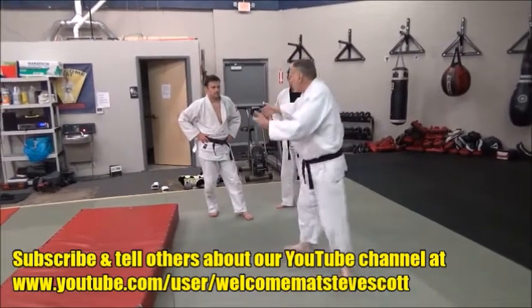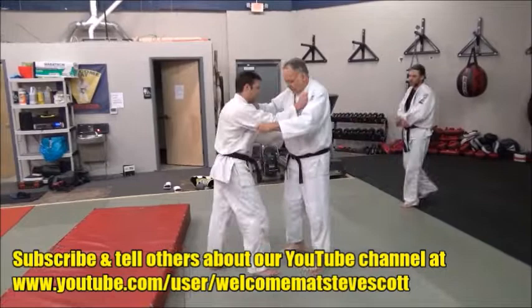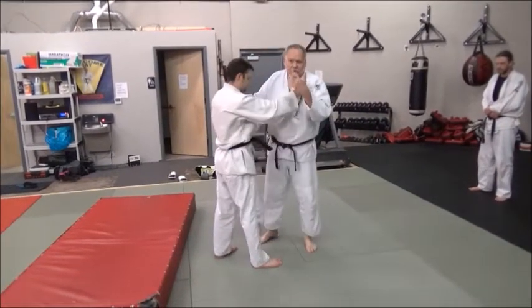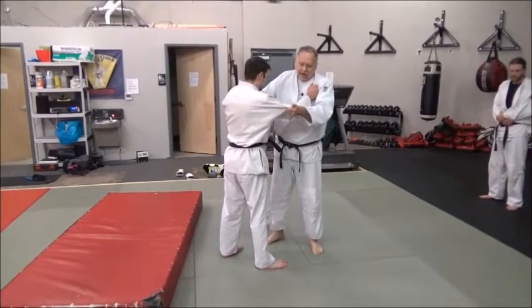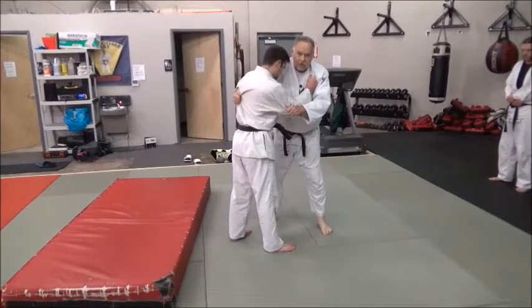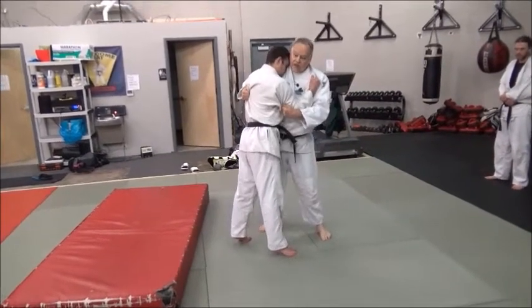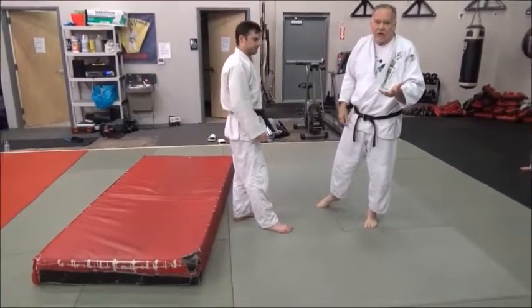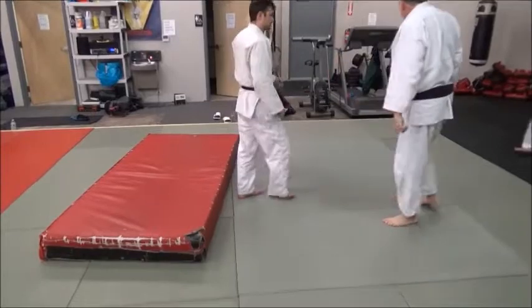It's not like a classic foot prop action where you turn. This is kind of the opposite. The fact is, I may be using this grip, but I'll switch to this, and I'm pulling this side, and then I step. It's kind of a no space Sasae Tsurikomi Ashi is what it is. So can you do one more time here?